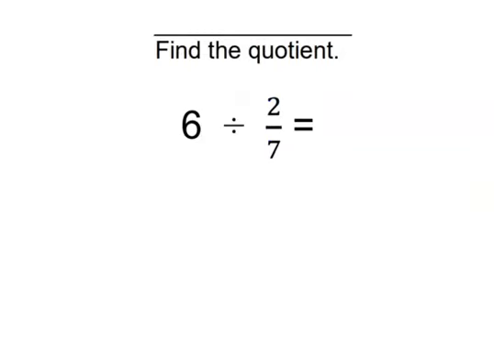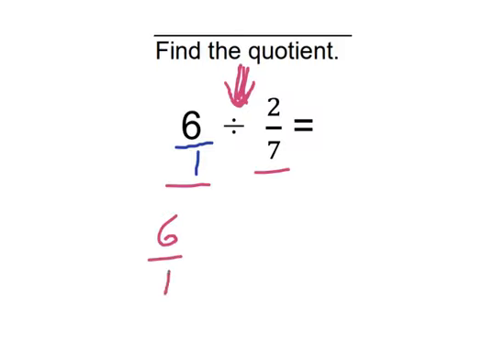Now we need to find the quotient. Okay, so if we are finding the quotient, we are doing, with fractions, we're going to have to change the 6 and make it a 6 over 1. Okay, so once we have that, we know we have to do the keep, change, flip again. Again, we keep this, we change that to a multiplication sign, and we flip this one around to its reciprocal or its inverse. Okay, so we have 6 over 1, which again, we keep the same, 6 over 1. The division sign, we make it a multiplication sign. And then we flip this around and make it 7 over 2.